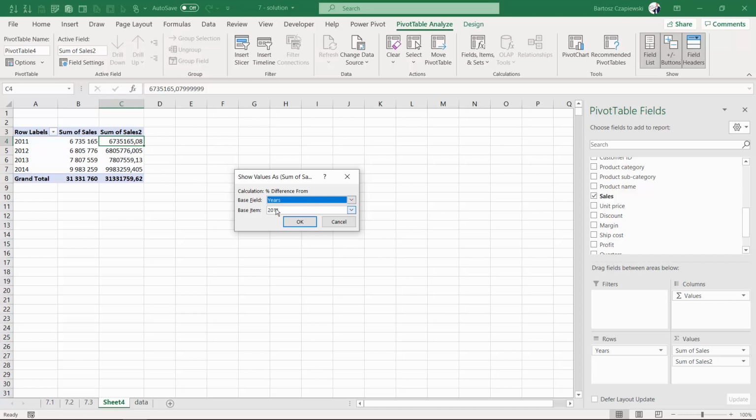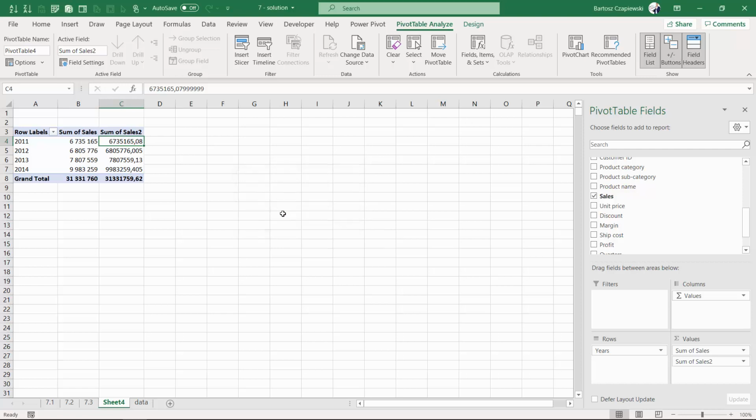But we don't want to stick to this 2011. I want to move the denominator of my calculation so that every year it's growing, and this is what this calculation allows by setting the previous as the base item for the calculation, the previous year. So if I'm in the year 2012, I compare myself to 2011, 2013, then 2012. I hope this is obvious.